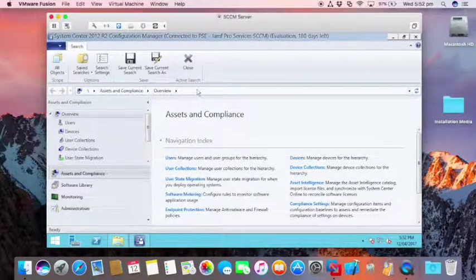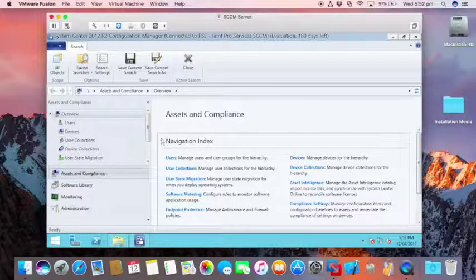And there you go. That is a clean SCCM server setup. From here, you can configure all the different other aspects if you wanted to. I will make another video here for using the SCCM plugin.